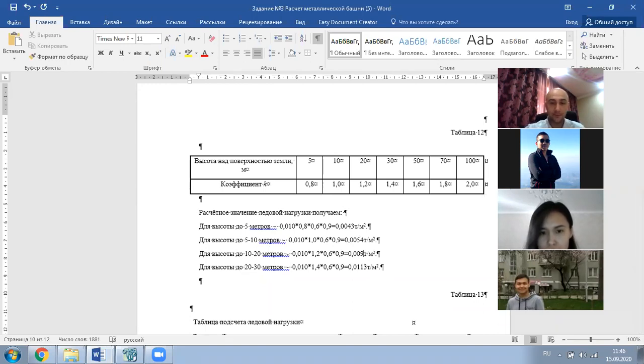Next, 6.5 kilograms, and the last one, 7.6.